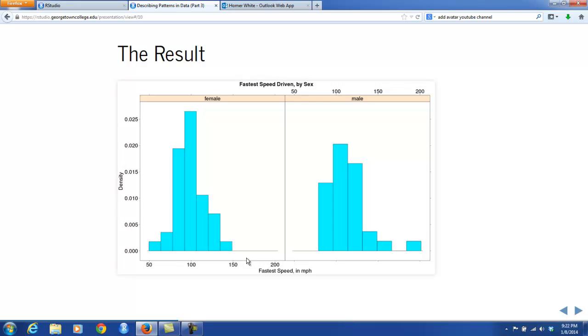When we look at these two histograms, we can see that the females are mostly crowded around, maybe around 100 miles per hour, but the guys seem to be shifted a bit to the right from that. They're crowded around more like 105 or 110 miles per hour. We also see that their speeds are perhaps a bit more spread out. The rectangles are lower and more spread out, whereas the female rectangles are mostly higher here in the middle. So the guys are driving faster on average, but there also seems to be some more spread in their speeds.